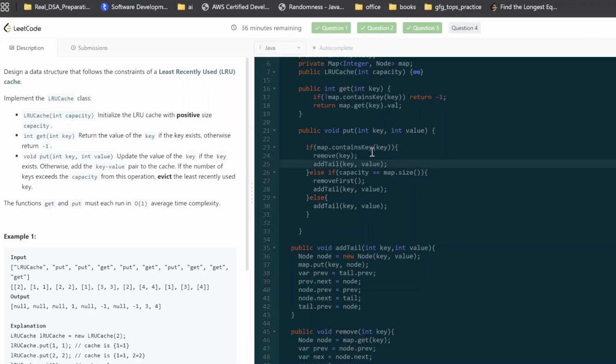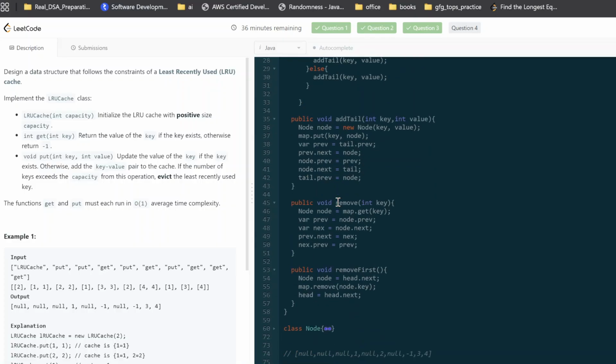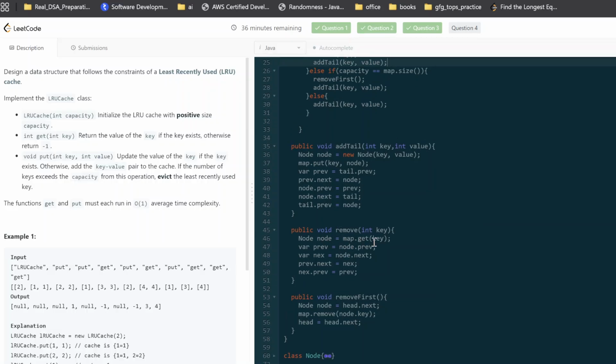If map dot contains key, we already have a key. We're going to remove that key from here. Okay, so we are not removing the map value from the map here in this remove method, right? After getting this node, we should remove this also.